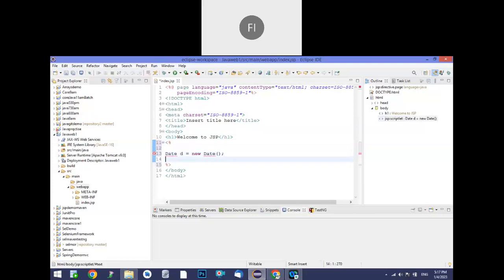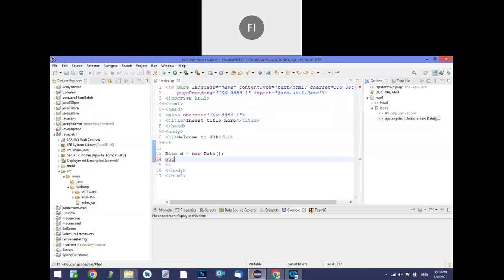So this is the date object I'm writing, and now I just want to import Date, right? Because Date is a part of the util package, we should write an import as a starting line. Okay, import equal to java.util.Date; semicolon. So this is the approach for importing any Java packages in JSP, like in core Java. Okay, and now see the error is gone, and now you can print it.